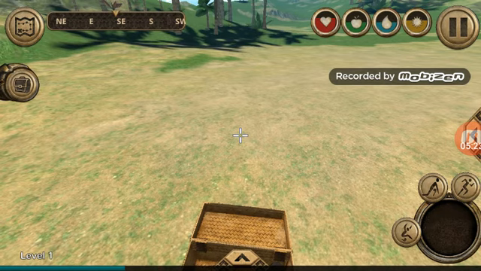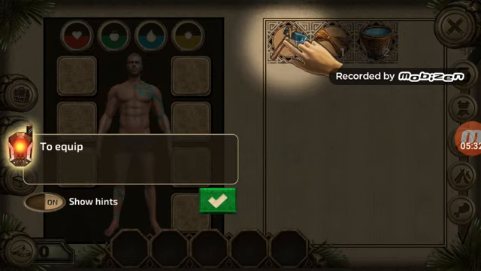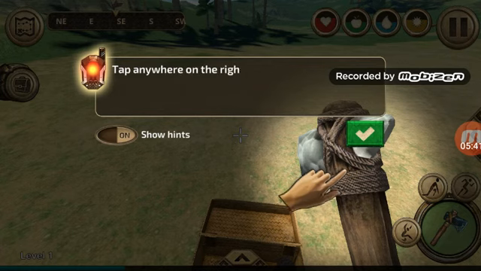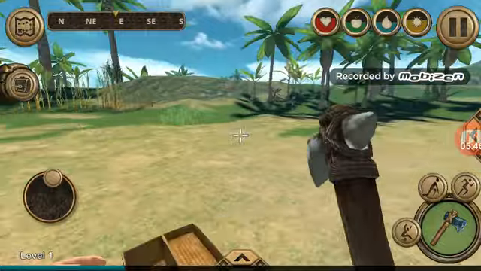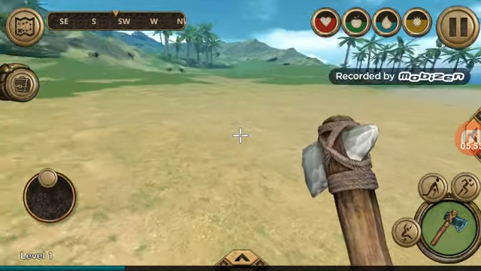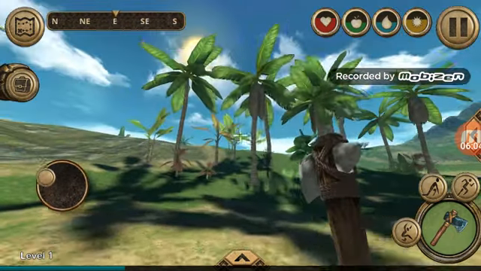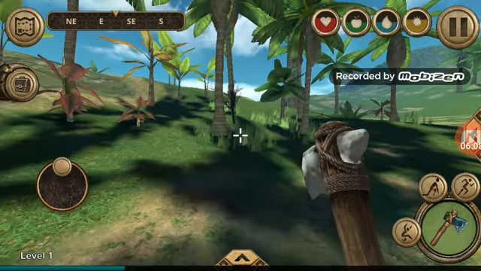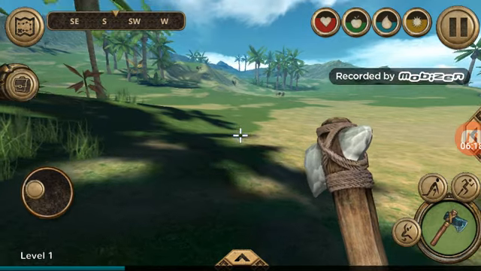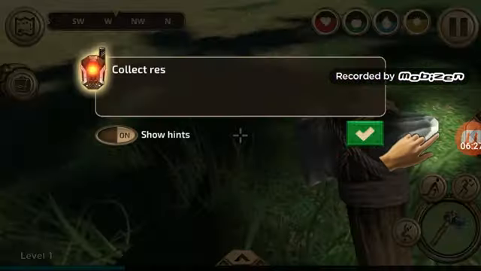Okay. Now we got next. How do we use the filters? Equip. Okay, let's cut down a tree. Guess this is southwest. Oh god, there's lions over there. Some lions over there. Stay away from them. Oh my god, there's three. Dude, there's three of them over there. Holy crap.